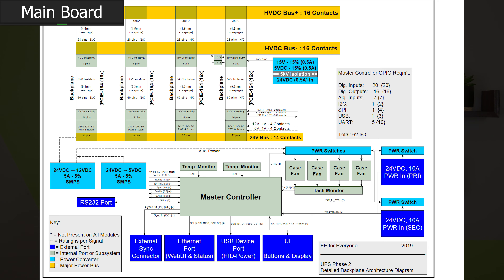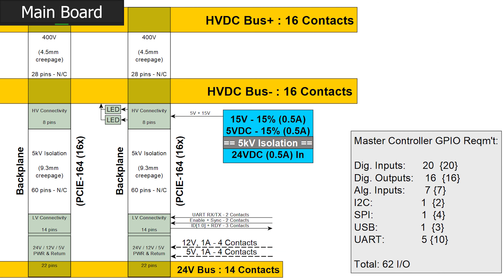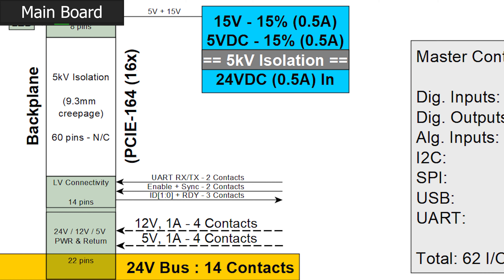A PCIe connector isn't typically designed to handle high voltage — so what in the world am I doing? Taking a closer look at our implementation: we're using the short tail of a PCIe connector for power, specifically 22 pins for providing 24, 12, and 5 volt power to each module. Next comes 14 pins for low voltage connectivity, carrying some UART signals along with some IO — just serial communication. There are two inputs for enable and synchronization and three outputs that are regular IO. The plan is to use two identification signals to identify which type of card is installed in each slot, telling the master controller whether the module provides battery backup, power input, or power output.